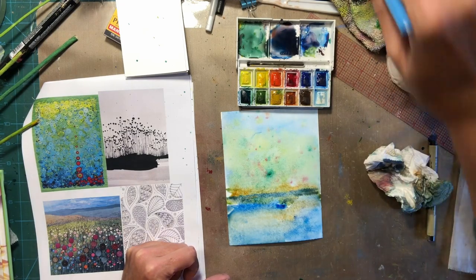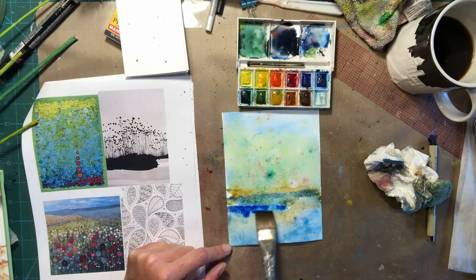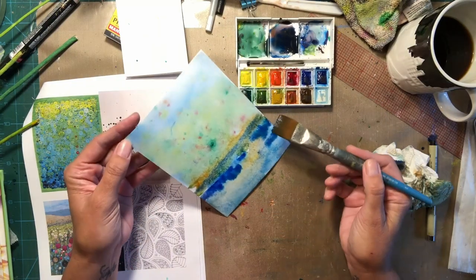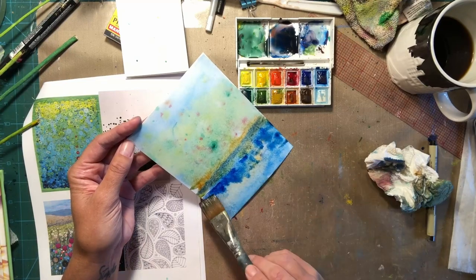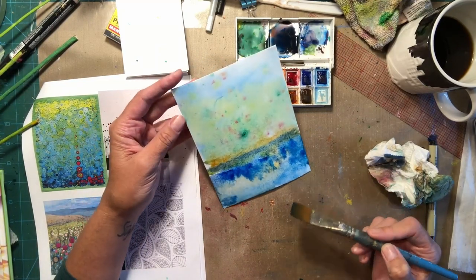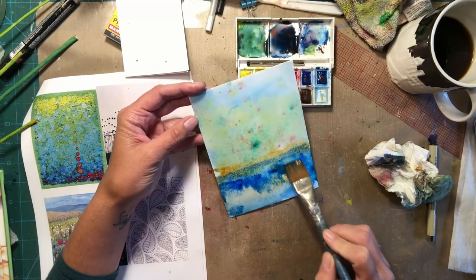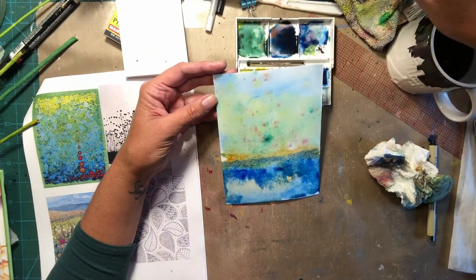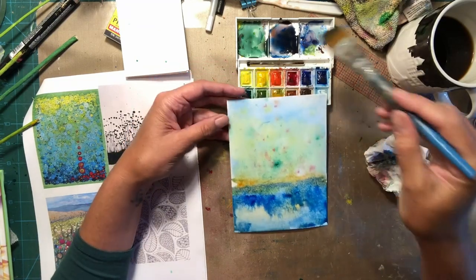And we do want to delineate this water. I like that blue that's right in there. So let's kind of accentuate that a little. So now that wash seems really light, doesn't it?